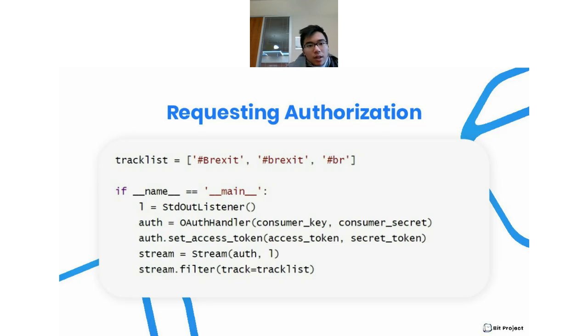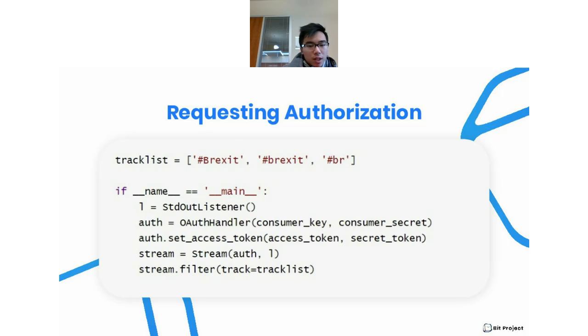Okay, moving on. Now we are going to set up our authentication. What I want you to pay attention to is our if statement. This is where our auth handler comes in.